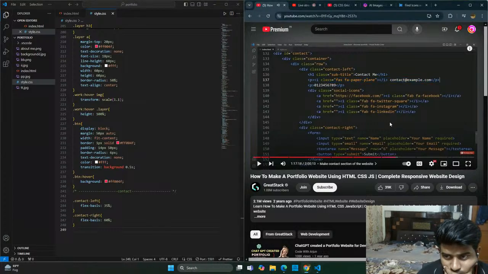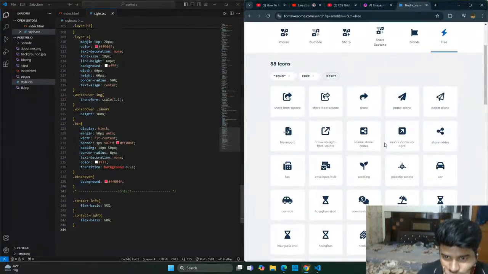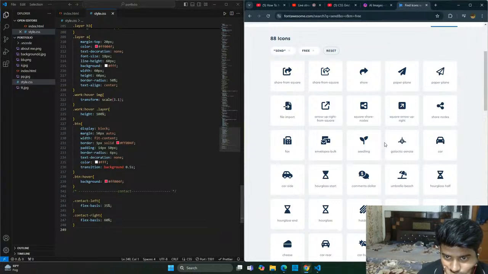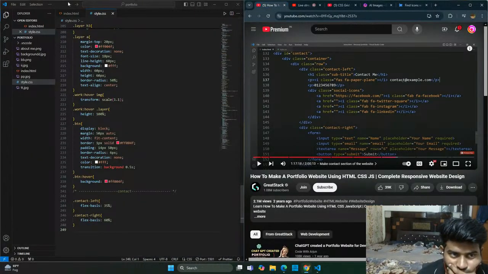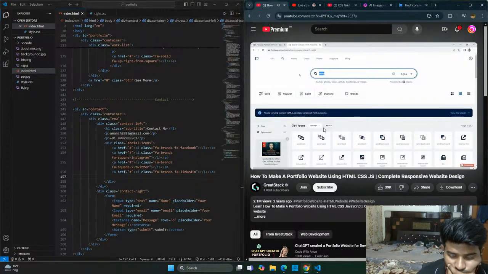This icon and email ID. Again, come back and here we will search for phone icon.